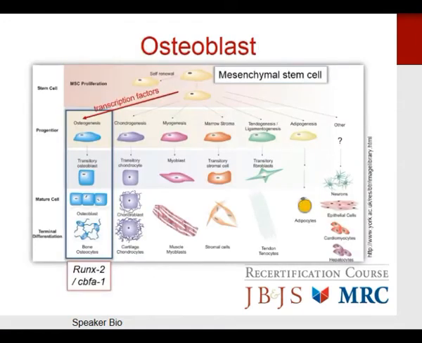The non-nitrogen containing medications inhibit ATP production, which results in osteoclast apoptosis, so basically kills the osteoclasts. The nitrogen containing has a different pathway. It inhibits protein prenylation, which inhibits farnesyl pyrophosphate synthase. These are the different types of non-nitrogen and nitrogen containing. It's important to note that the non-nitrogen containing are not nearly as potent as the nitrogen containing. The nitrogen containing bisphosphonates are about 1,000 times more potent than the non-nitrogen containing.